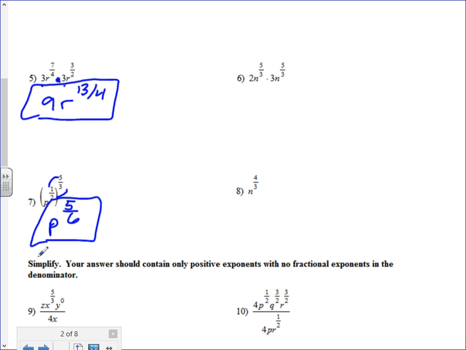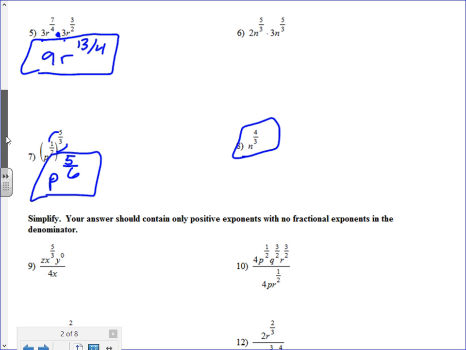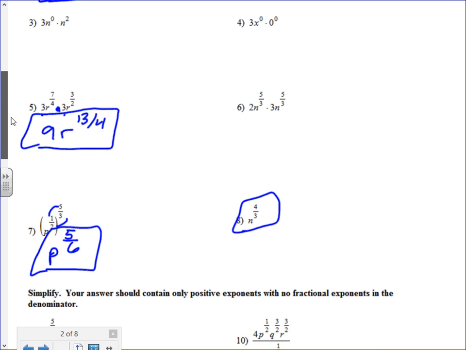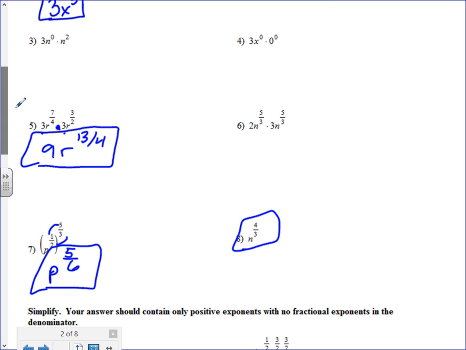Number 8. What about number 8? I know I gotta mess with you every once in a while. What am I supposed to do with that? That's the answer. Too easy. Child's play. If it's 0, if it's undefined, is that considered 0? Undefined? You mean 5 divided by 0? 0 to 0. Yeah. That's not undefined. Your calculator says undefined? Let's double check it. You know, that might be an exception.